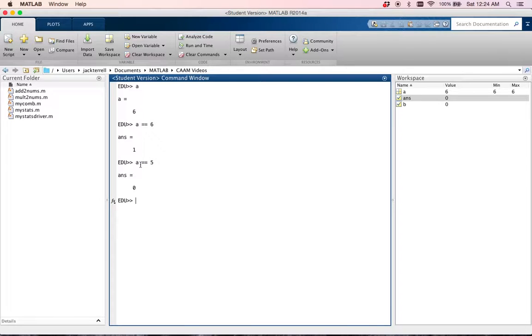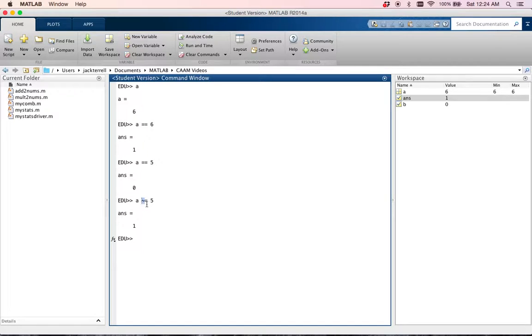Okay, so let's look at some other operations. So suppose that I have a is not equal to 5. So this is testing whether or not a is not equal to 5. And it turns out that this is true.